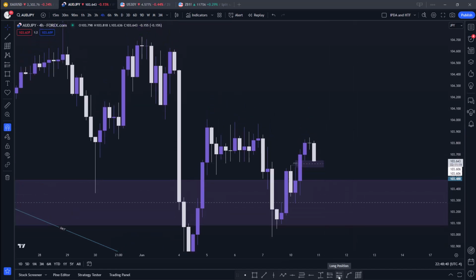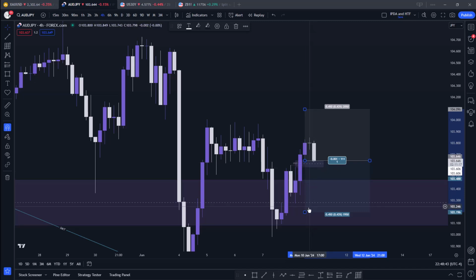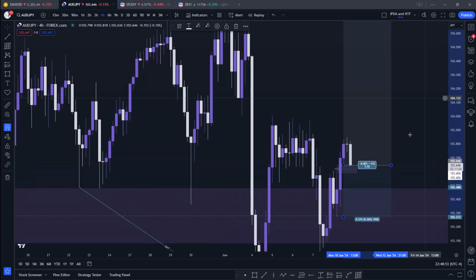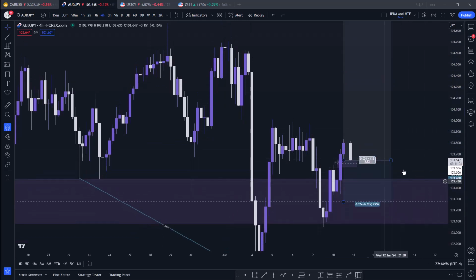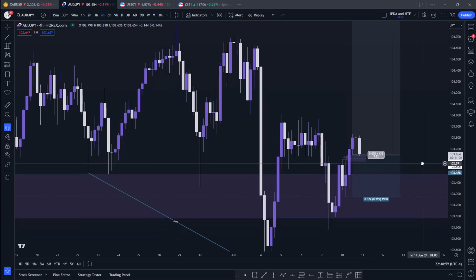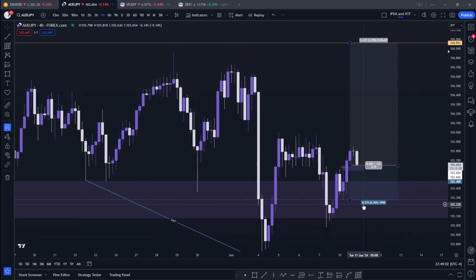I would be entering this, buying from the fair value gap, with my stop loss at the previous swing low, which is right there, and my target being the external range liquidity, as we highlighted earlier. So this would be my setup and what I would be trading. It's as simple as this. There's nothing complicated, and I rinse and repeat.